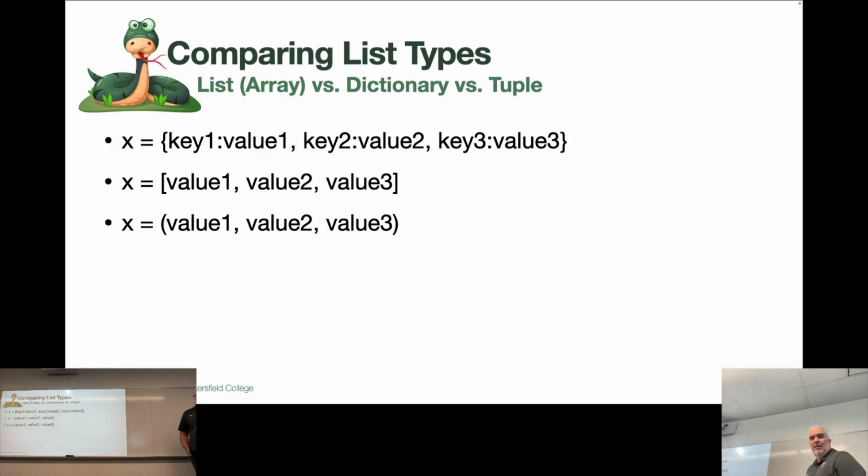Okay, so comparing the three list types, you've got the top one, which is a... what? Look at it carefully. Key and value. So what does that make it? A dictionary, right? Key and value. That's the only thing that a dictionary, and also the curly braces. The second one is a list or an array, and the last one is a tuple. Okay, so you'll get a visual reminder because they use those different kind of braces or brackets for each one.